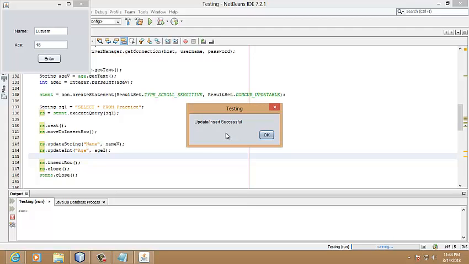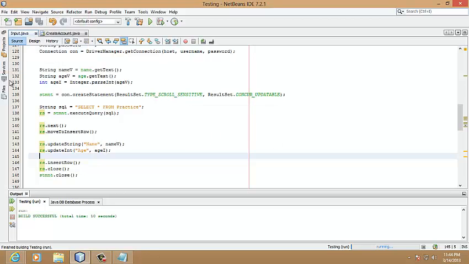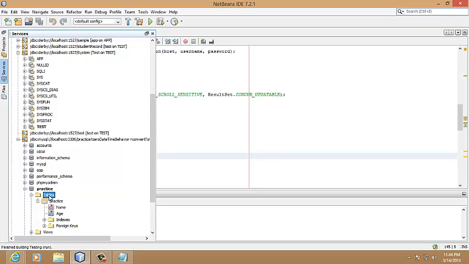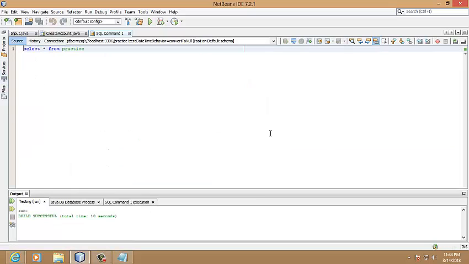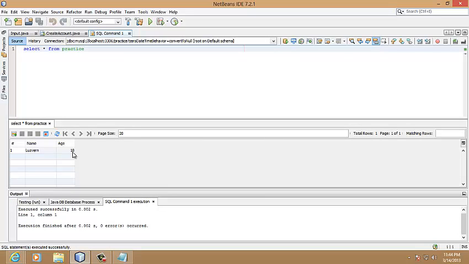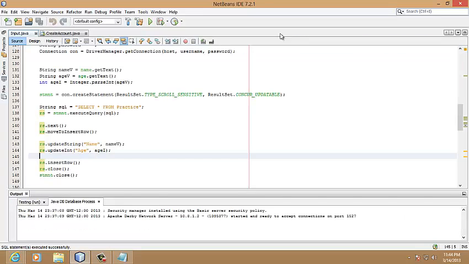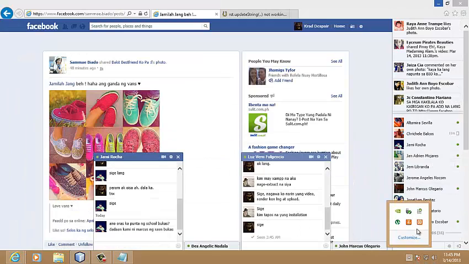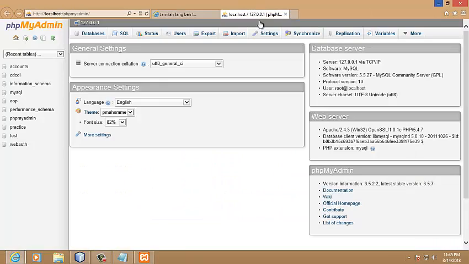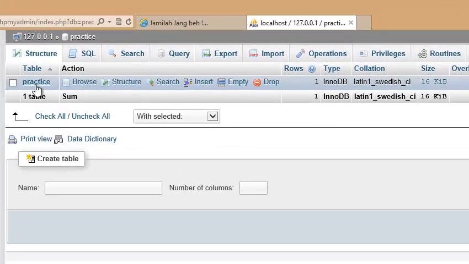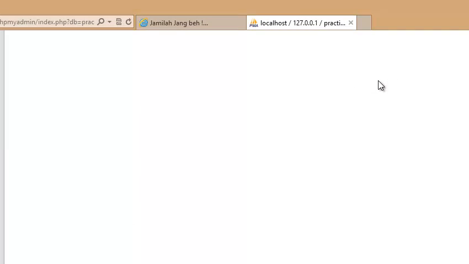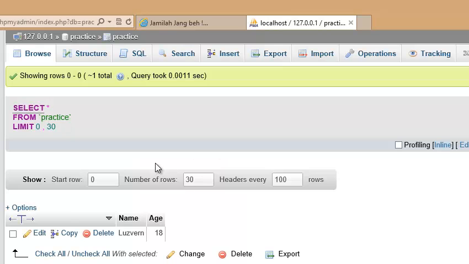Update and insert successful. So when we check out our table practice on our database, meron nang loose burn na may age na 18. So when we check the XAMPP MySQL and check the practice database, the practice table, we can then see that loose burn with age of 18 is already added.